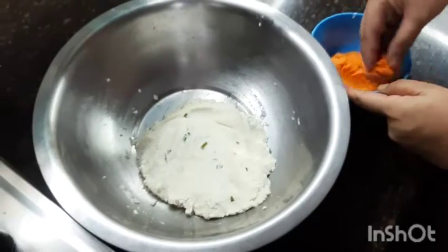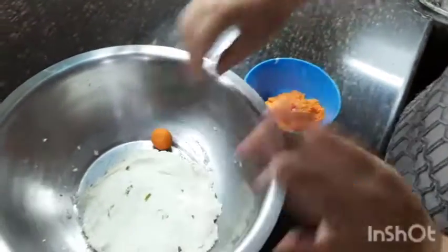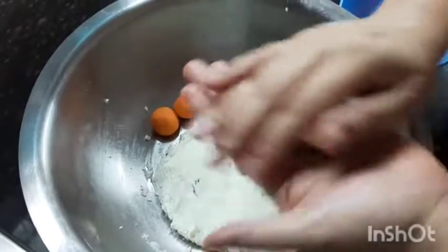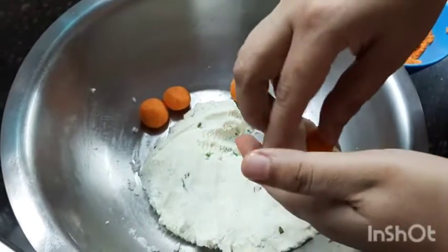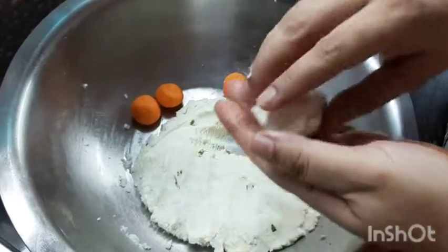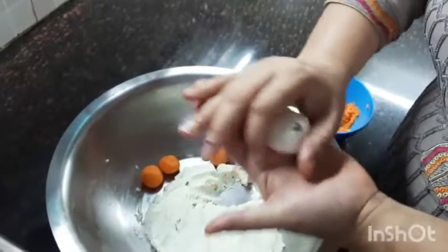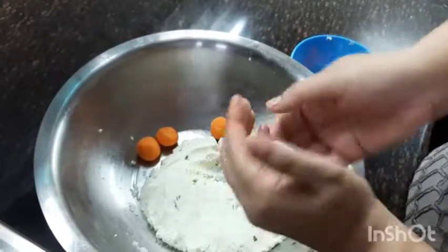First, make balls of this mawa. Small balls. Now we will make koftas. Take a small ball of paneer dough and make a depression, and put this mawa ball and just fold it, just as we do in parathas. You can apply oil on your palms also. Similarly, make balls out of this fold.